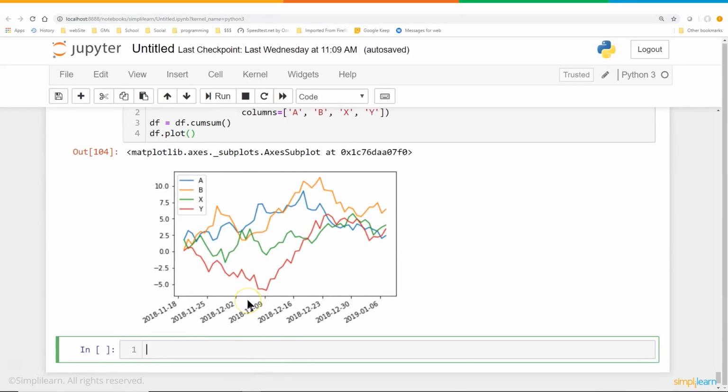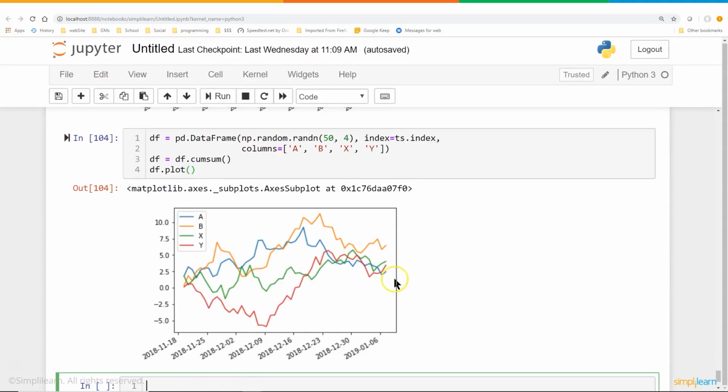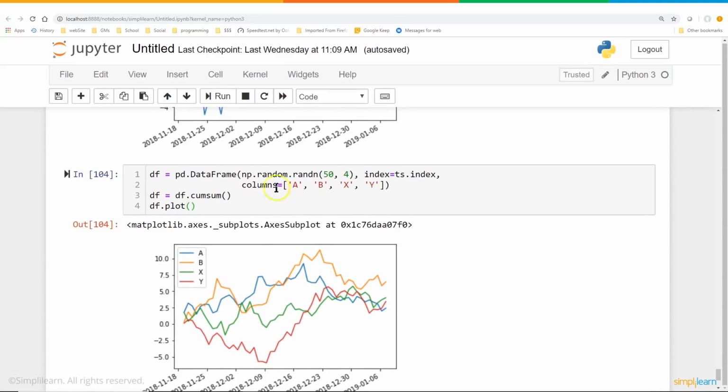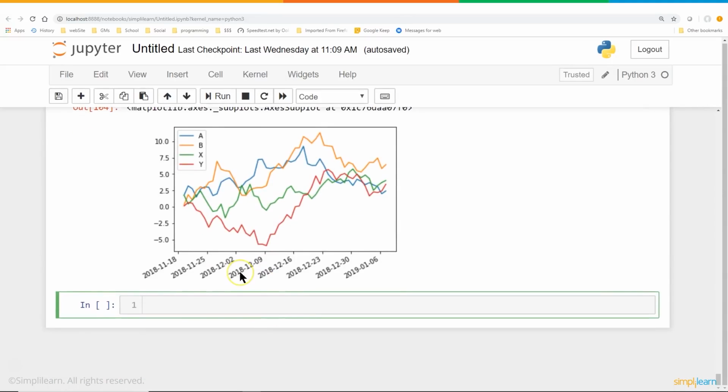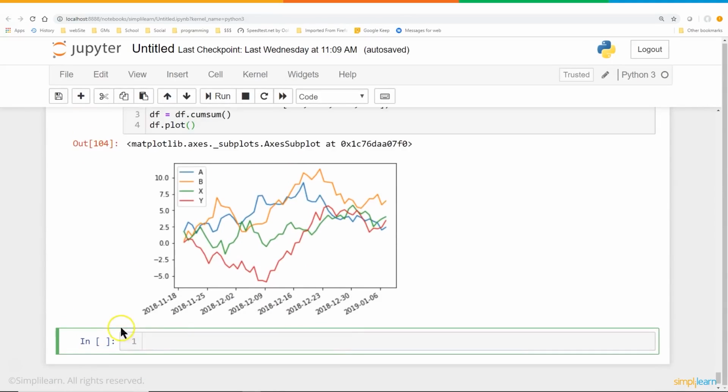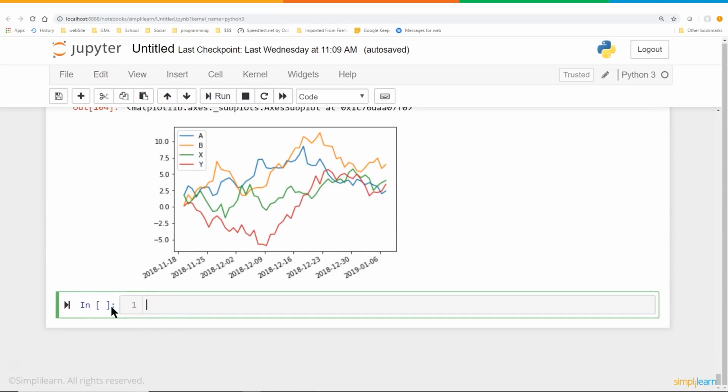You can imagine, I think I mentioned stock earlier because I've been doing some analysis of stock lately, you'd have your date down here, and then you would have stock A, stock B, stock X, Y, whatever it is. And you can put them all on one chart and see what they look like next to each other. And this isn't too far off from what some of those graphs look like, and this is just randomly generated. So stock has a lot of randomness in it, which is one of the reasons I actually play with it for testing out some of my models.